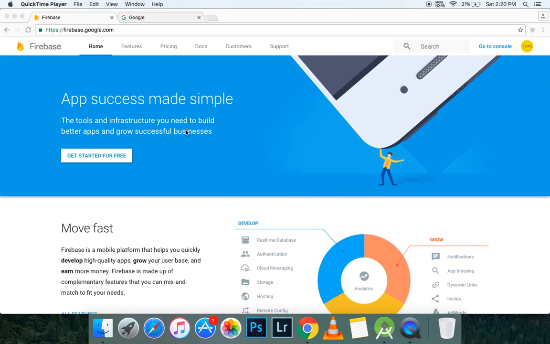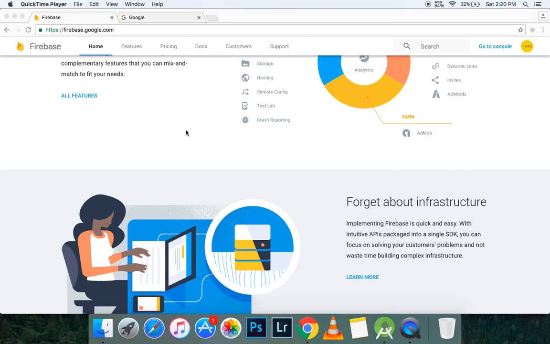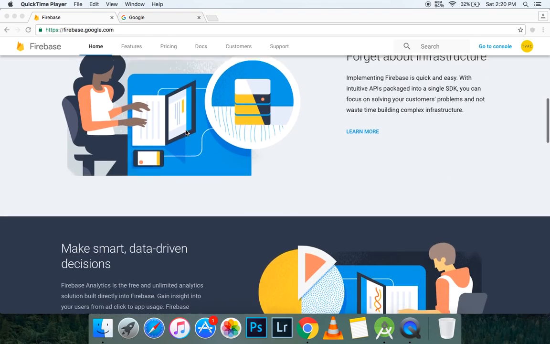There are a lot of backend systems, but we're going to use Firebase, and the reason is previously I was using Parse.com as my backend for app development, but there were some problems in signing in. I decided to create a new account because I wasn't able to sign in for 2-3 days, and then they were saying that they are not accepting any accounts. So I thought maybe I'll find some alternative.